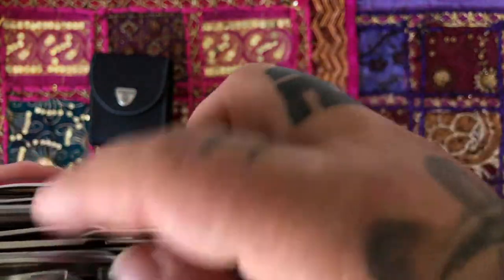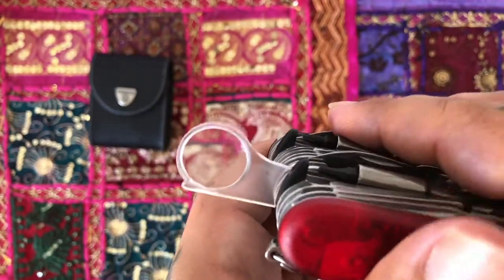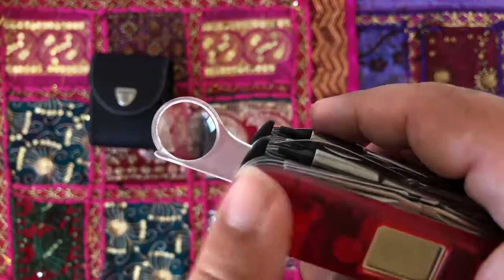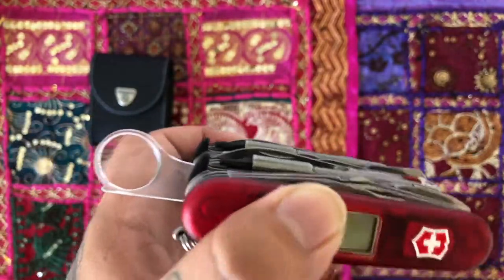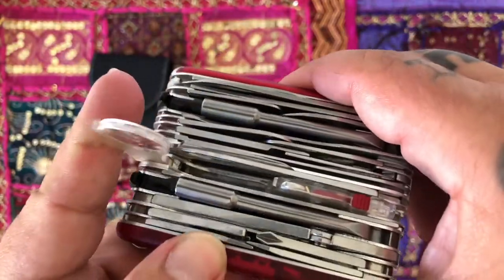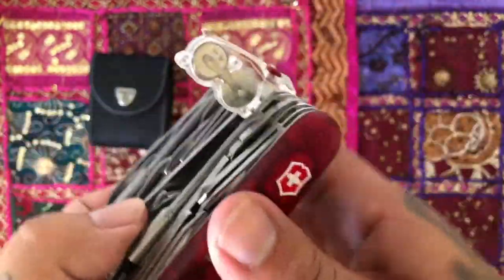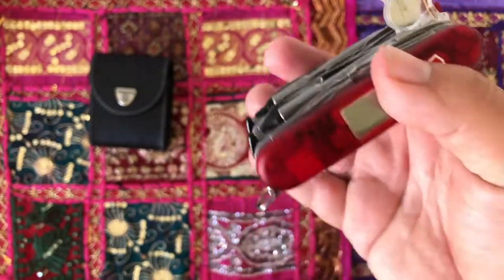So as I told you, in the height of the blade, here we have a magnifying glass. Before this one, they had another one with two magnifying glasses. But this one doesn't have, because it's the 2018 version. My boys, so this was the gift from my wife and my daughter that they gave me. I'm gonna carry this one every single day.